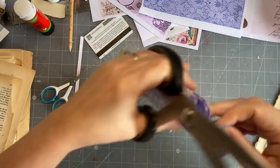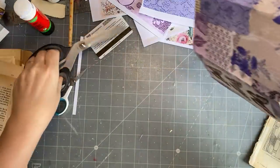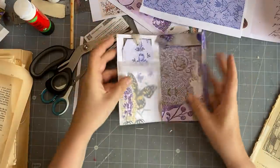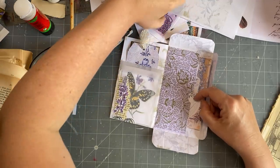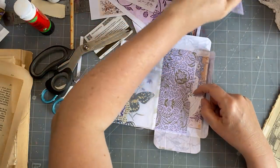This is folding up a little bit, so I am going to trim a little bit more if I didn't go steep enough with my angle there. That's better. Yes, they're all good. Could put something on there if you wanted to, on that pocket, but I don't think I will right now because this video is going to be super long, as you know.